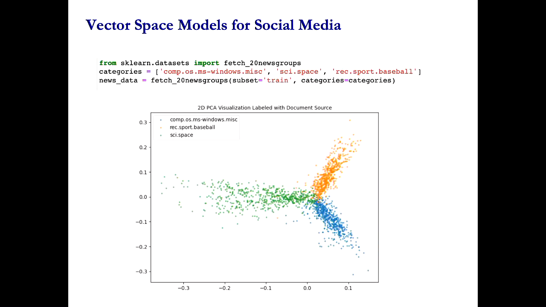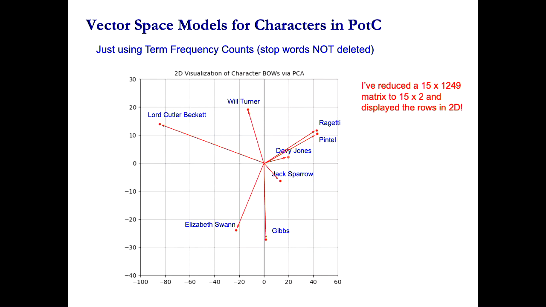Now remember, one of the things, and I guess this is something we could keep in mind, is we're not doing cosine similarity here. The angles are not the important thing. But the distance from the center is related to, not exactly equal to, how large the documents are. I didn't really think about it. Is that true here? Let's see. So here, no, that doesn't look right, because Lord Cutler doesn't speak a lot.